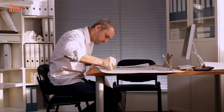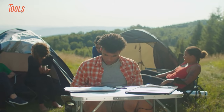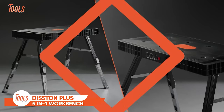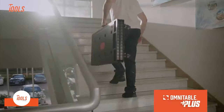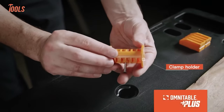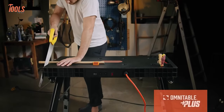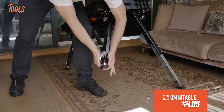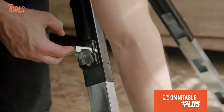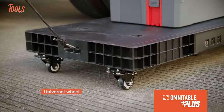If you're a passionate handyman, a portable workbench is a thing you never forget to take around the work site. This 5-in-1 workbench is specially built for contractors, woodworkers, as well as homemakers. It's highly portable and remains compact when not in use. The integrated clamp holder brings easement to every clamping task. This table has up to 330 pounds of load capacity, and even a standard-sized person can easily stand onto it if the job calls. The built-in power strip, USBs, and inline accessory storage differ this workbench from all the regular ones. You can also use it as a transporting trolley!